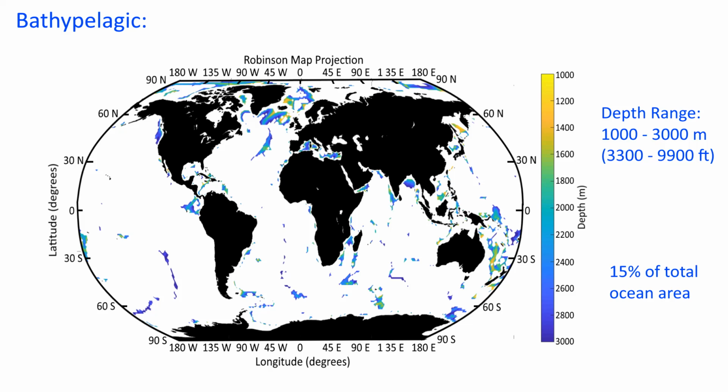It is important to note that sea depths within the Bathypelagic are shallow in terms of the deep ocean. So if you look at the mid-Atlantic ridge, for example, it being this shallow all the way down through the center of the Atlantic actually separates the western Atlantic deep water from the eastern Atlantic deep water. And this has large impacts in terms of circulation and the populations that live on either side of the deep Atlantic.